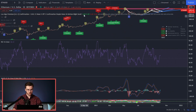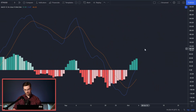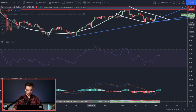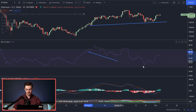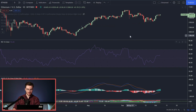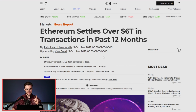On top of that, looking at the daily chart here as well, at some of our other technical chart formations, we can look at the MACD. We're very bullish here. And looking at our RSI, we are also quite bullish here. If you look at the RSI, then you can see that we are currently under what is known as bullish RSI divergence. There's an uptrending level of support here, a downtrending level of support here. Every pattern I am looking at is leading me to believe that we're heading above all-time high towards $6,000 to $7,000. But I have a couple of other reasons I want to bring to you that might be happening.